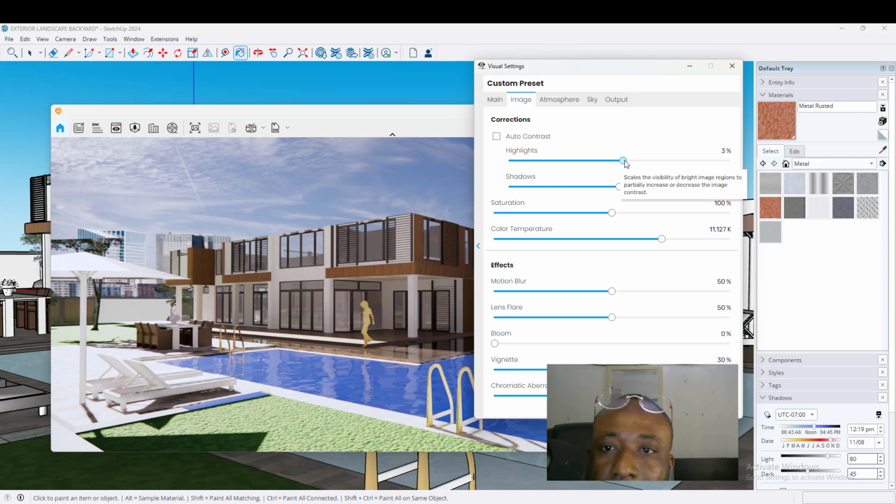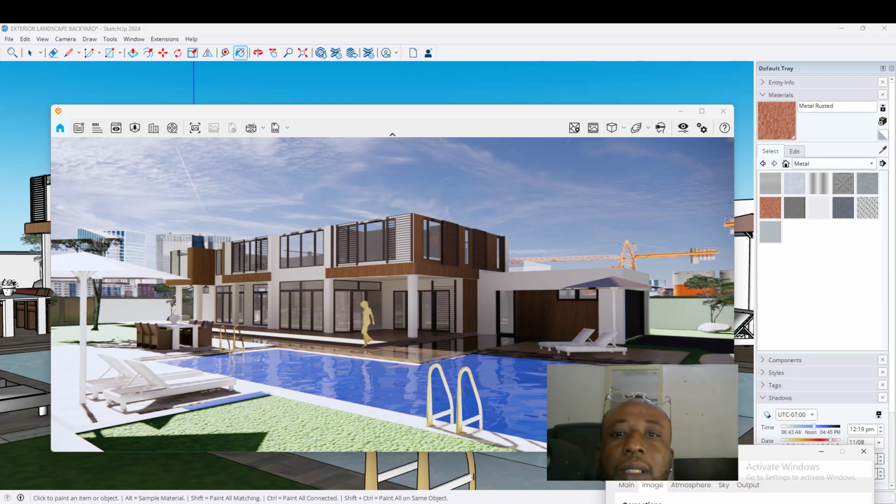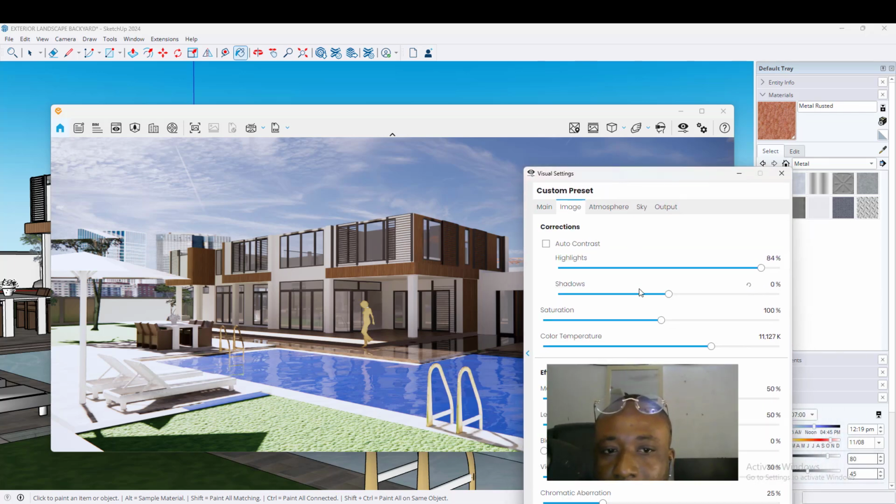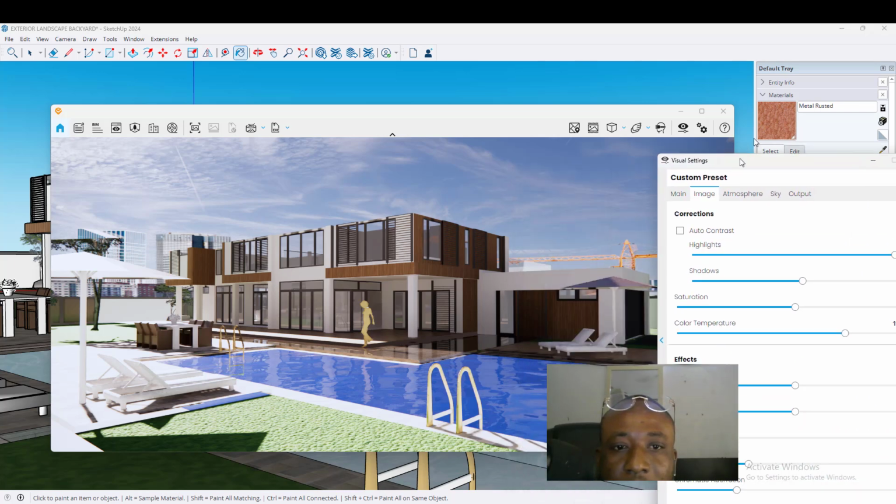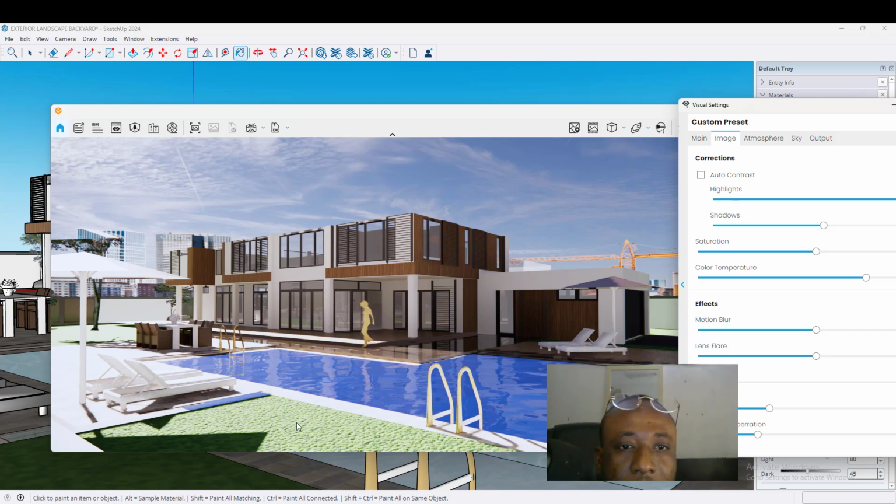The highlight is adjusting the lights. Now you see the construction site looks very nice. I might probably like to add some trees here, but I just want something open because this is what I'm required to do for now. So I just like to leave this open.